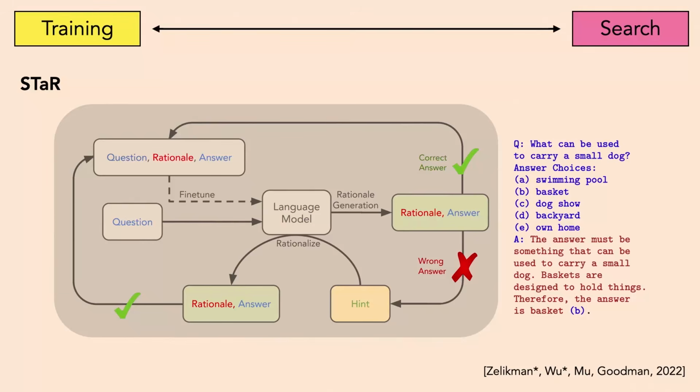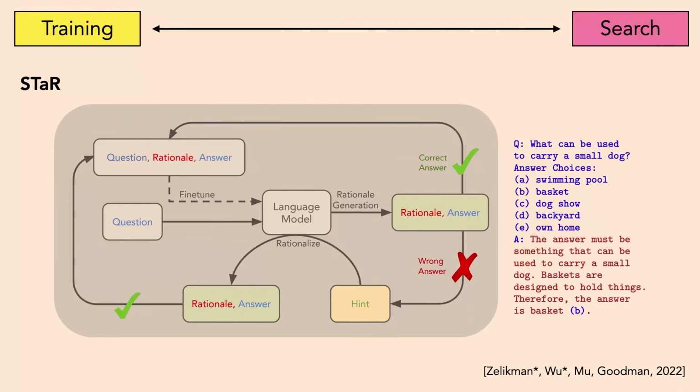And it says, if I got the answer wrong, which I can check. They assume they have some way of checking if the answer is right or wrong. So they have a verifier here. If I get the answer wrong, then I'll do something. I won't talk about the bottom branch. But if I get the answer right, then I will reinforce that behavior. I will take that answer and that rationale and say that was a good answer and rationale. And now let me train my language model to preferentially produce these good rationales, these good chains of thought that lead to the good answer.